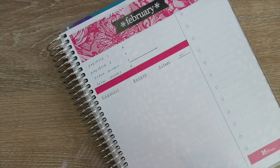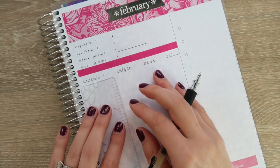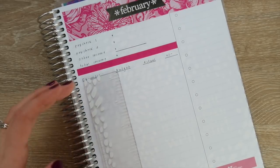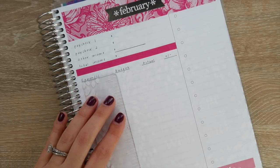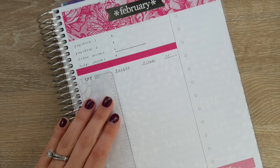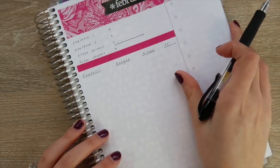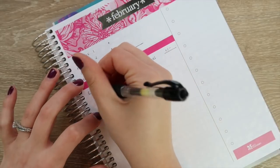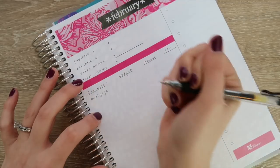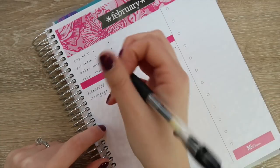Okay, so that is in, and then I want to go ahead and draw in my lines. This ruler's not the best for this because it's not letting me line stuff up, but we'll make it work. You know what? Maybe I'm gonna save the lines for a little bit because I need to know how far to go down. Okay, so the first thing that we have is our mortgage. I don't disclose that just because I don't think that that's necessary for the whole world to know. Then we have our electric.